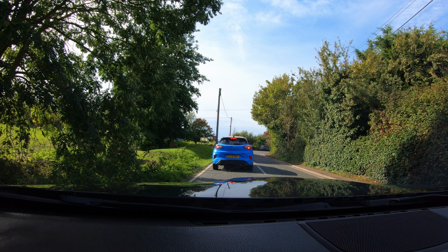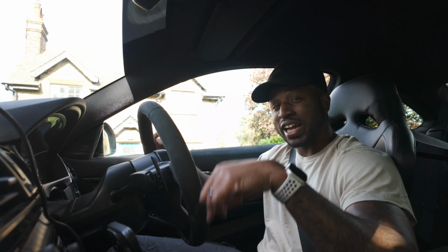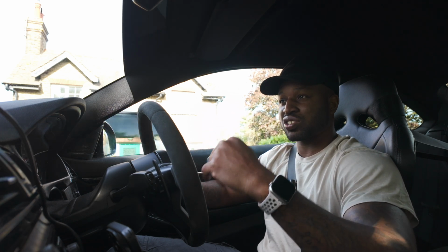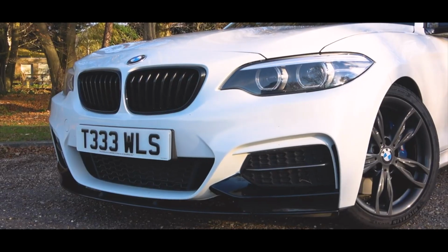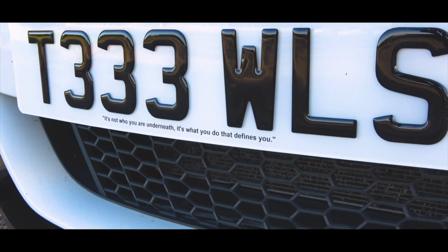Now the M240i was a great day-to-day car. It actually came with KW adaptive suspension. Again, that was my first car where I had adaptive suspension, and it was noticeable in comfort, buttery smooth, and it was the height adjustable one, so it was good that I had enough clearance when I had a splitter. Not that it lasts very long, but it was great that I had that option.